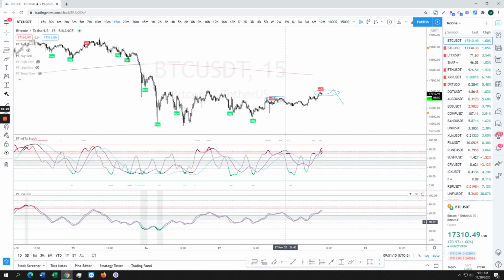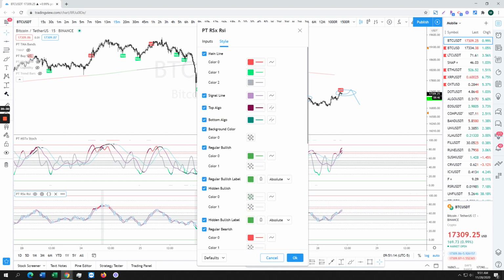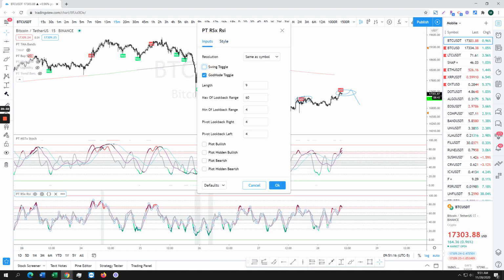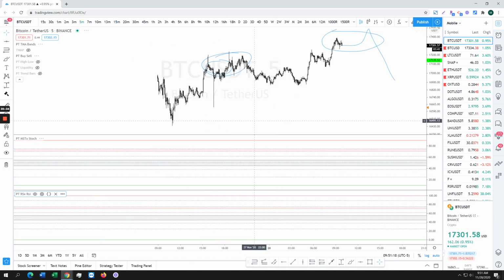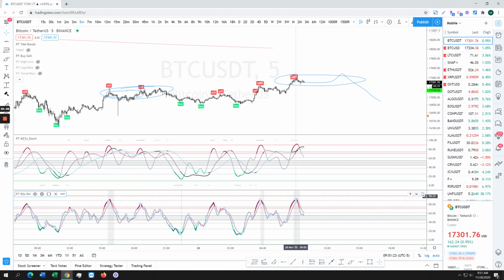So let's get rid of this. Let's put the regular mode on because I like to scalp. God mode is amazing on the 5-minute. By the way, see the dark gray in the background? That's God mode. It's amazing. If you get a God mode like this, and a cross and a curl, more likely than not you're going to go down. It's temporary, but you're going to go down.